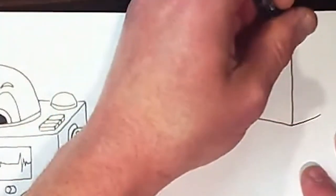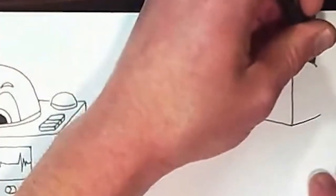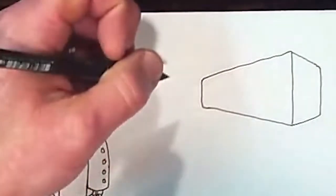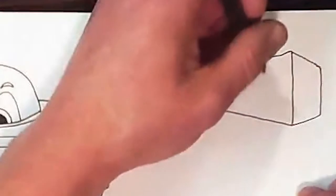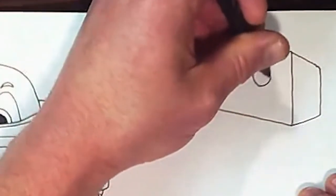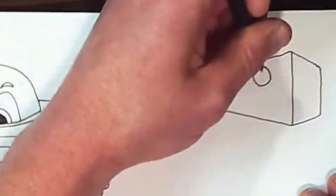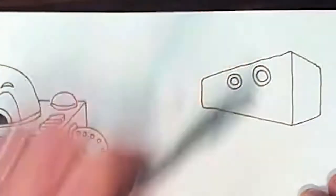And now I'm going to turn it into a 3D shape. So do you see I have another trapezoid? So two lines coming off of this straight line here. And now we've got to start making some determinations on what the eyes look like. So at this one, I'm going to do a circle and a circle. And inside those, I'm going to do a circle. In a circle, concentric circles.